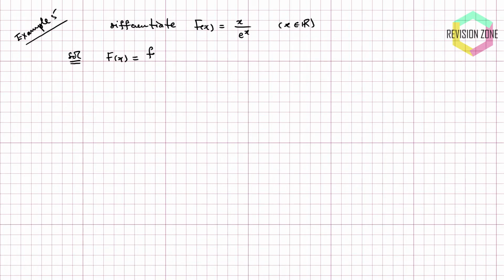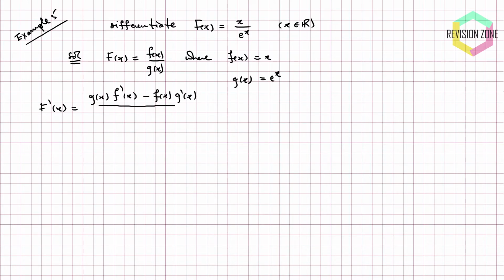We go back to using Newtonian notation. So I'm going to have capital F is lowercase f over lowercase g, where my lowercase f is x and my lowercase g is e to the x, right? So let's write down the formula for the quotient rule. So I know I'm going to start with my function, which is in the denominator, if I can only write it down. So it's going to be g(x) f prime(x) minus f(x) g prime(x), and the whole thing is over g entirely squared, right?